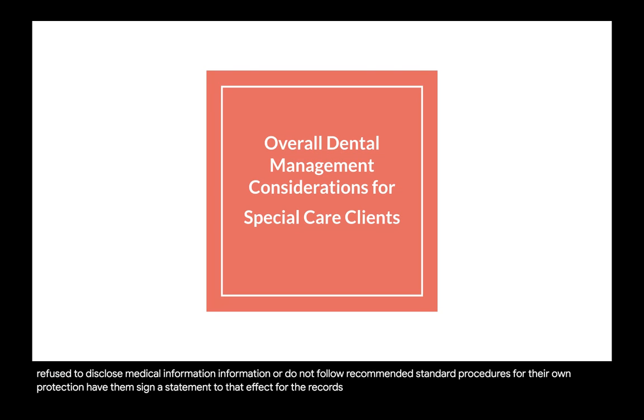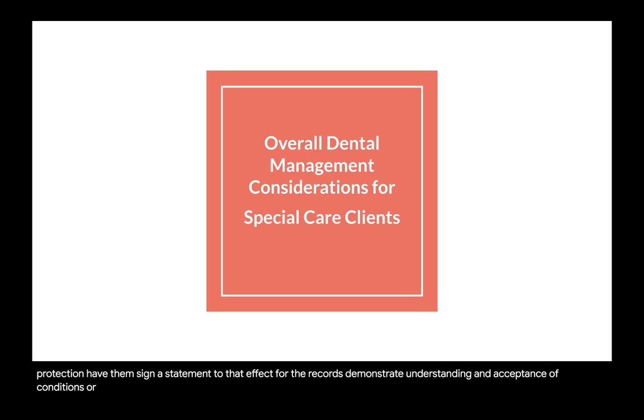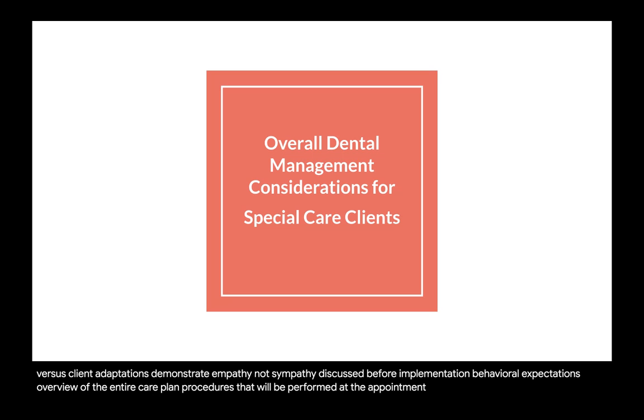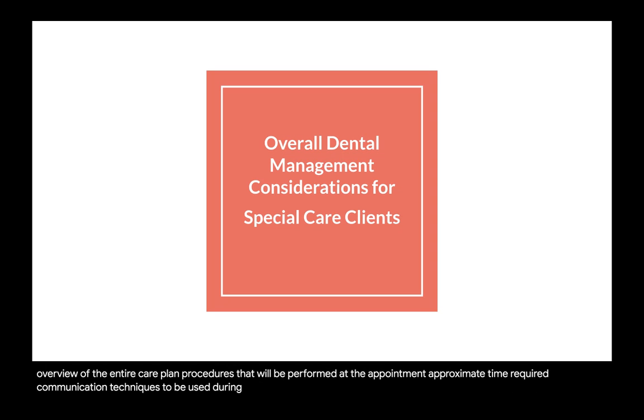Treatment adaptations. Demonstrate understanding and acceptance of conditions or problems to the client and caregiver or family. Determine which special needs require provider adaptations versus client adaptations. Demonstrate empathy, not sympathy. Discuss before implementation. Behavioral expectations: overview of the entire care plan, procedures that will be performed at the appointment, approximate time required, and communication techniques to be used during the appointment.